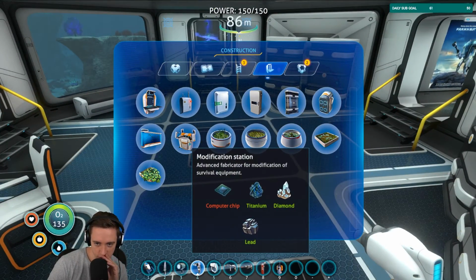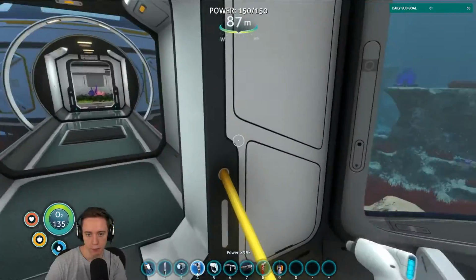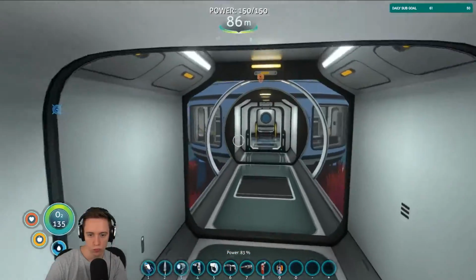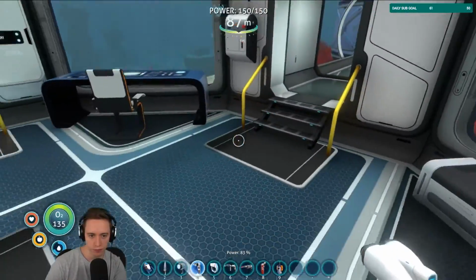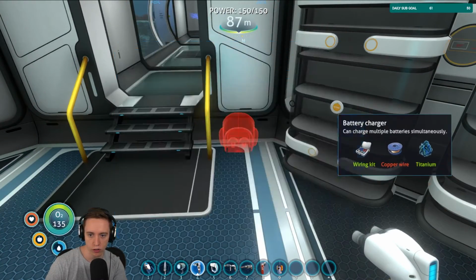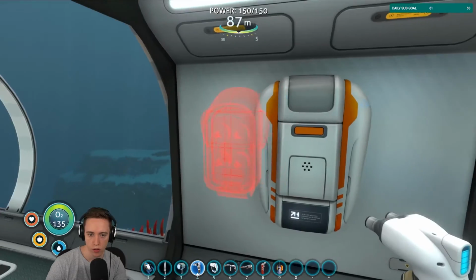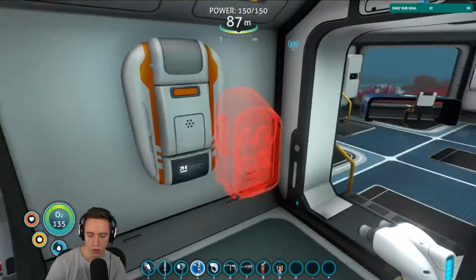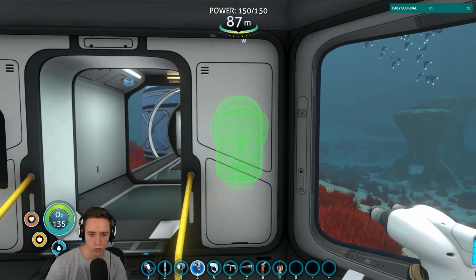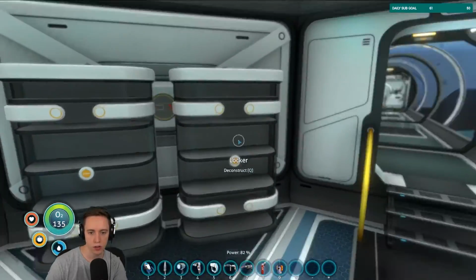Okay, so. Modification station. Battery charger. Those things are very helpful. Don't know where we're gonna be putting it. I don't really know what they look like. This is my main area, right? I guess we don't want to put it over here. Maybe I can tuck it in the corner, though. Oh yeah, I can just stick this to a wall. We'll stick this one over here, actually. This is my battery charger. There we go.